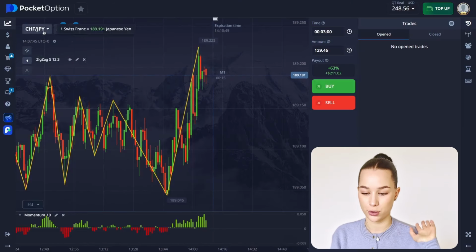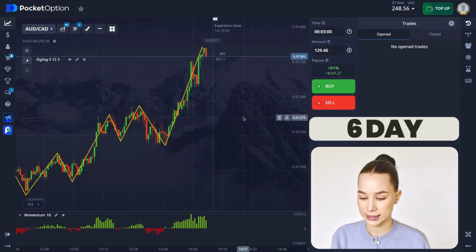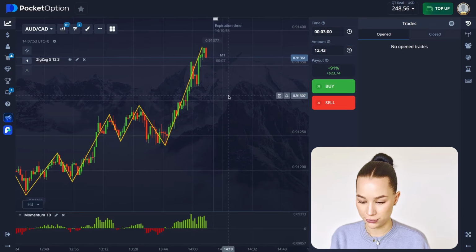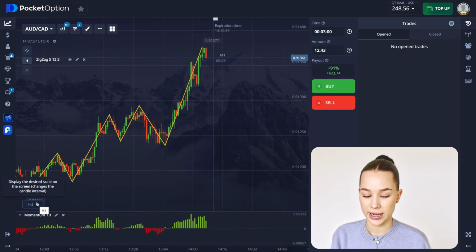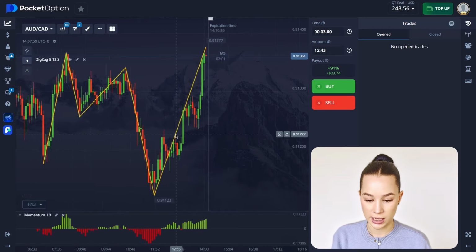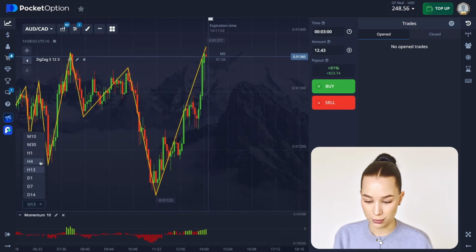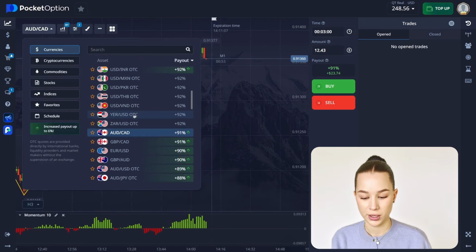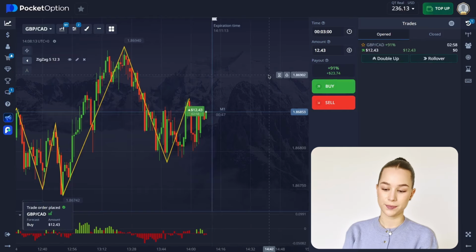So it's the time for our 6th trading session, guys. Let's choose the currency pair. We change the amount of money per trade to 5%, and again we choose the Australian dollar and Canadian dollar. Let's see it on the M5 time frame. We can see a pretty strong upward trend, but at the same time we can see some reversal happening on the chart. Okay, here's pretty good. We're going to open a buy trade here for 3 minutes.